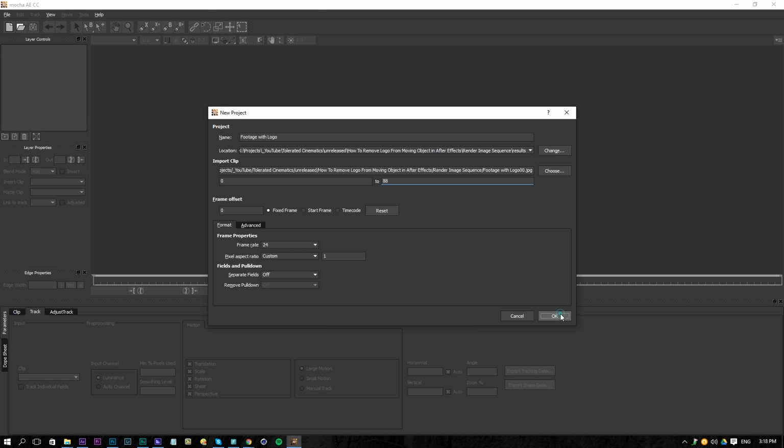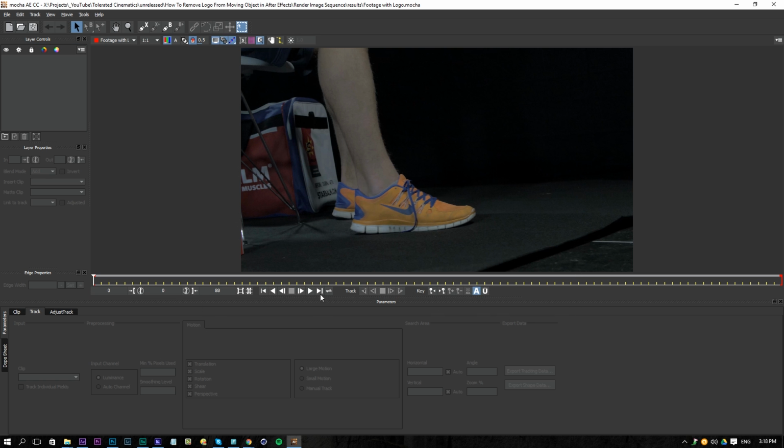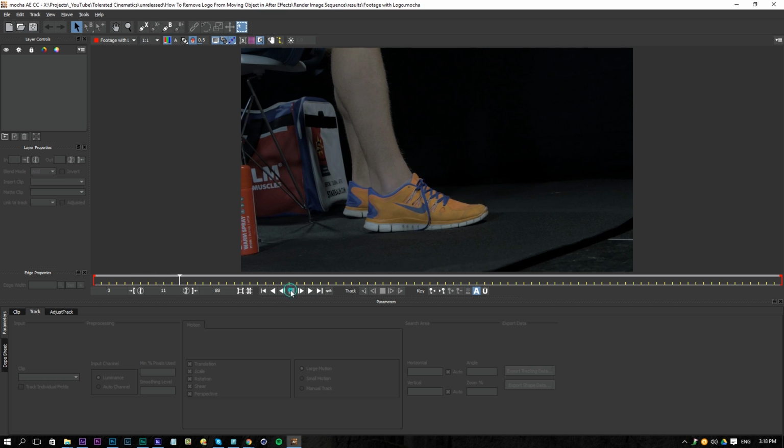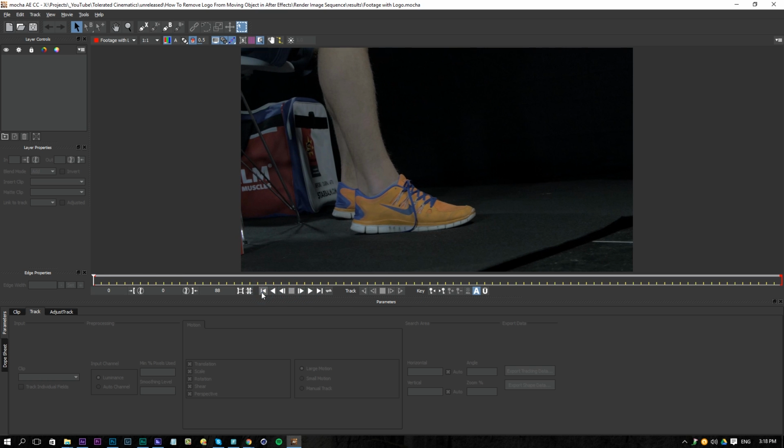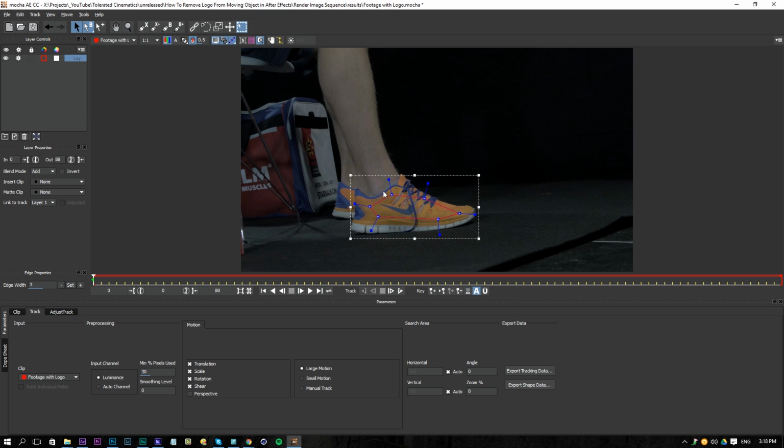So click OK, and then it will import your video file. You can play it back by just hitting play, actually. So go to the beginning of our video file, and what we'll do is go over here and create an X-spline layer tool. So click on that, and then just click around everything that has some detail around the logo. And then if you want to stop, right click, and now it's going to make a selection of this. And what we need to do now is just track it forward by clicking on this button.